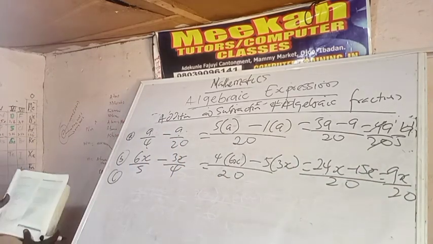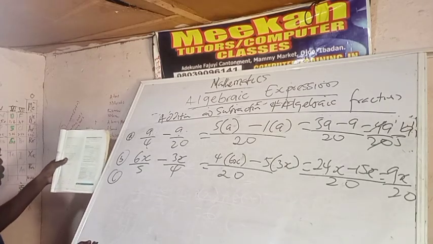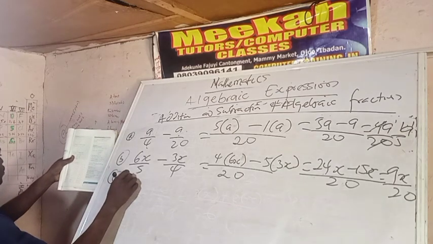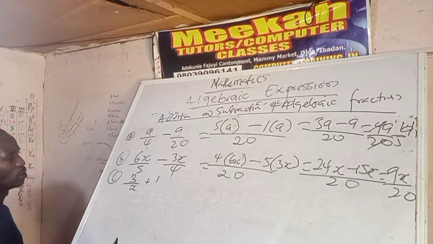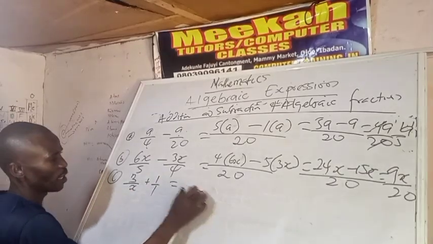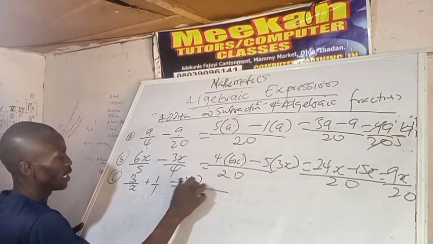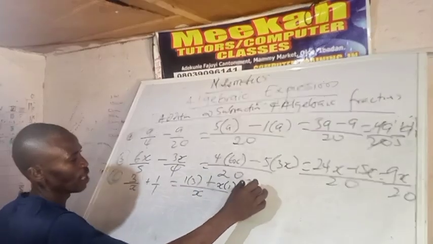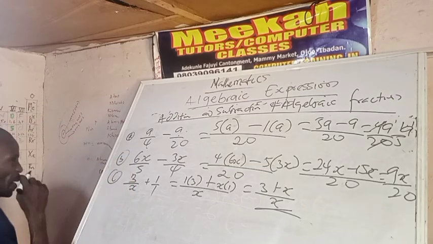Now we can see what it takes again. What if you come this way? And remember, my reference notes is New General Mathematics, book 2. What if I have 3 over x plus 1? Any whole number is a fraction, this one will make it over 1. The LCM here is going to be x. You rule it. X here, what do you have? 1. 1 into bracket 3 plus 1 here, what do you have? X. X into bracket 1. What do you have? 3 plus x over x. That becomes my answer.